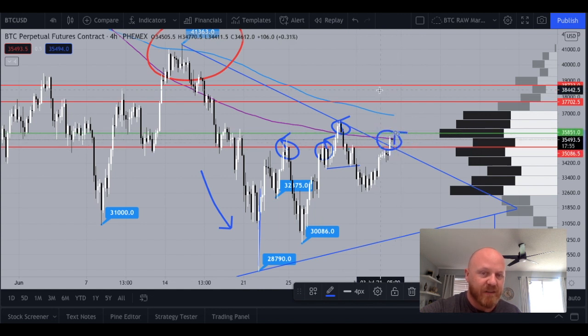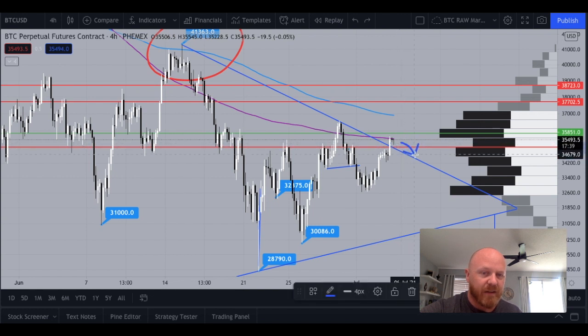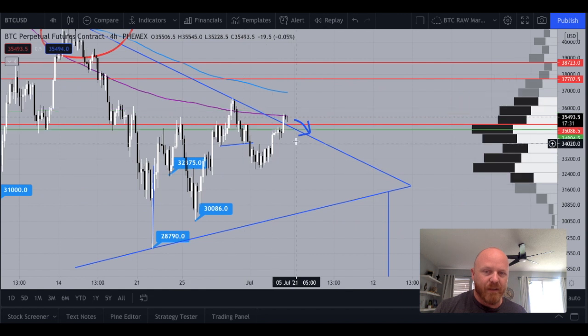Now I want this to be fresh material, but this is the quick backdrop of how you establish tops in your trading range. So let me get rid of these. Now that you know that, these are our tops. This is why I believe we're gonna roll again from here, okay? Now, there's a difference between rolling and actually falling, right? So we can roll, but just rolling down to like this range here, I'm not buying anything.